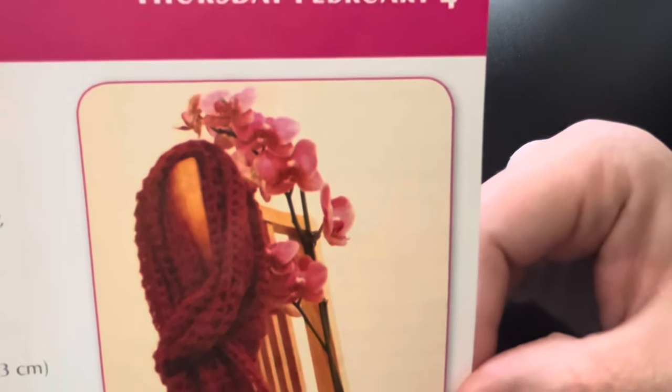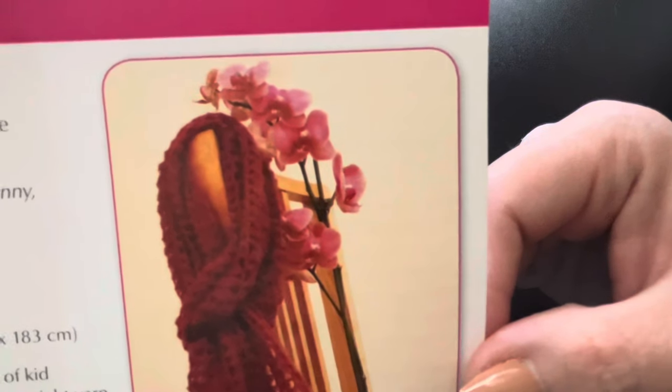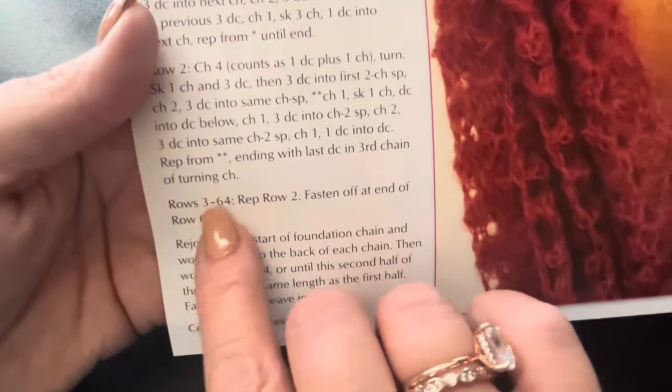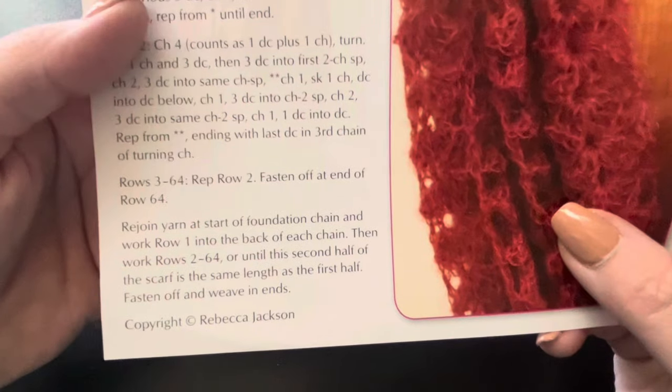Okay, so this is basically what the scarf looks like, and I showed you a picture of it at the beginning of the video. And it's really pretty. I love the color red that they used on here. The yarn that they used has this fuzzy effect to it, which I'm sure makes it even prettier. But anyway, what we're gonna do is look down here, because this is where it tells us how many rows we have to make.